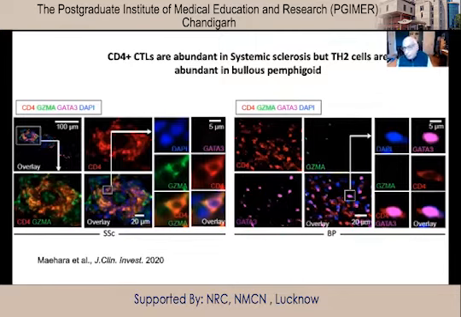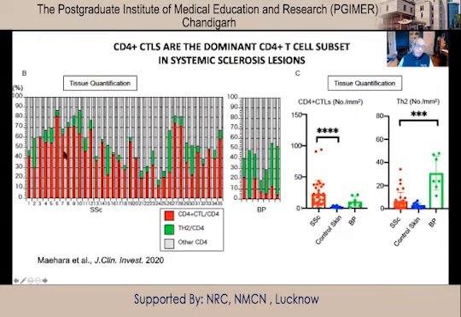In systemic sclerosis, given that it's a highly fibrotic disease, we did studies in parallel, and this is again something that was published earlier this year. And here we showed that in systemic sclerosis, of course, there are lots of CD4 positive, granzyme A positive cells, and very few GATA3 positive cells. On the other hand, if you look at bullous pemphigoid, which is really a Th2 dependent disease, there are lots of GATA3 positive cells, and they are Th2s. So if you quantitate again, the red bars are CD4-CTLs, the green bars are Th2 cells.